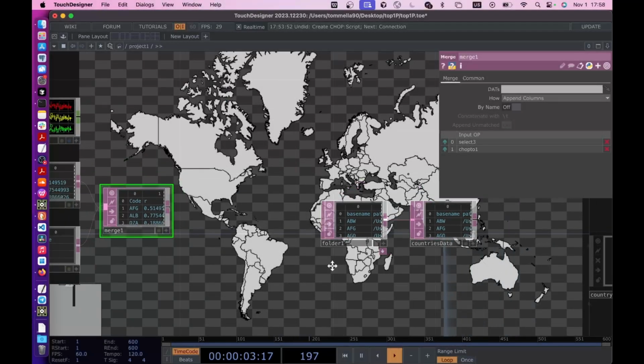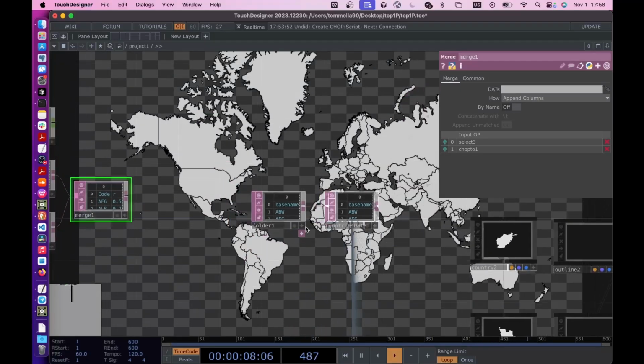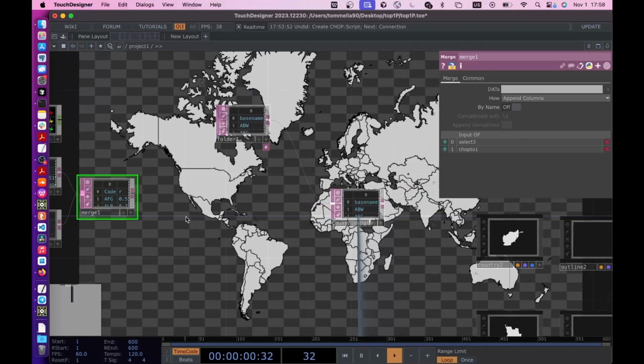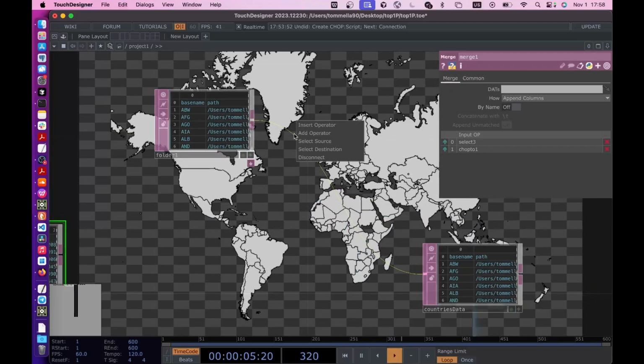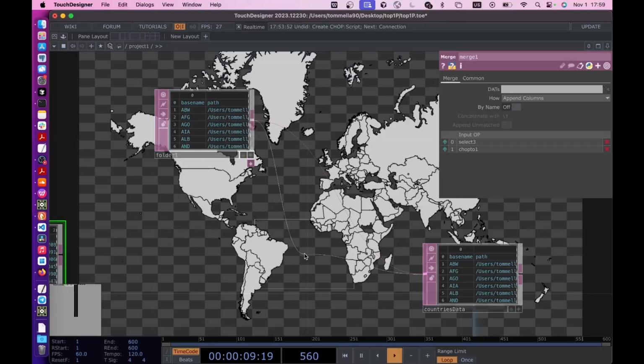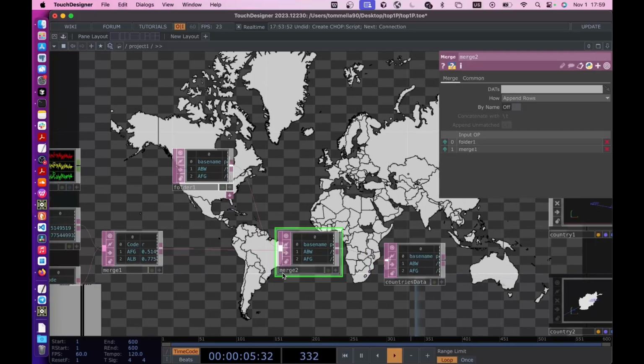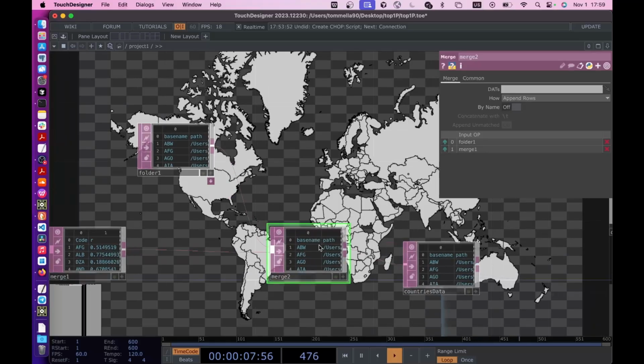So now we can merge it all together with this country data. So let's add another merge here, and this merge will go into this merge. And we have a problem here because this base name should have the same name as this code.